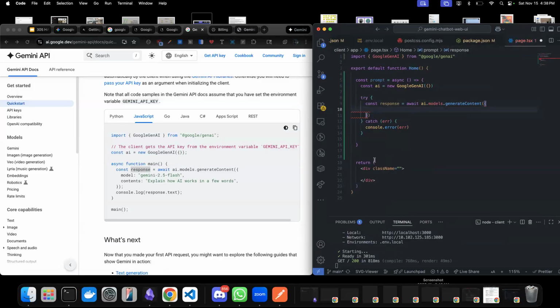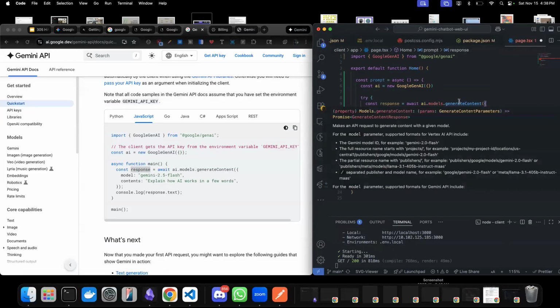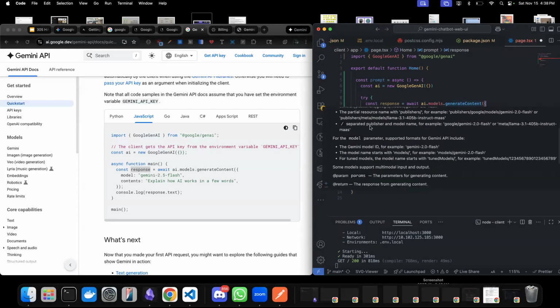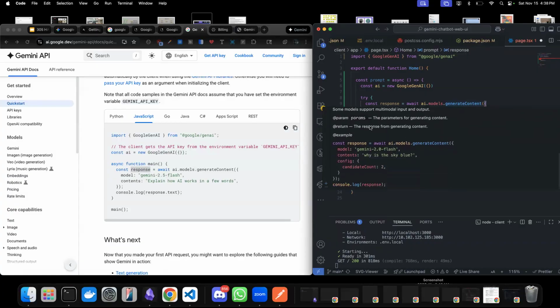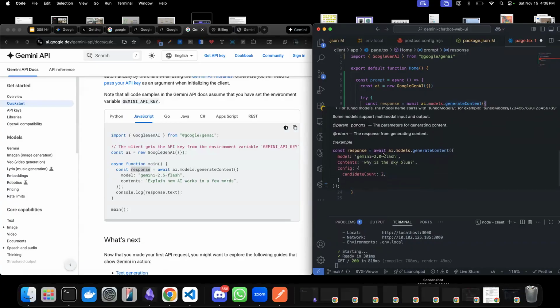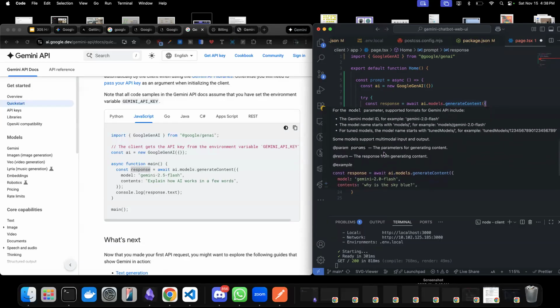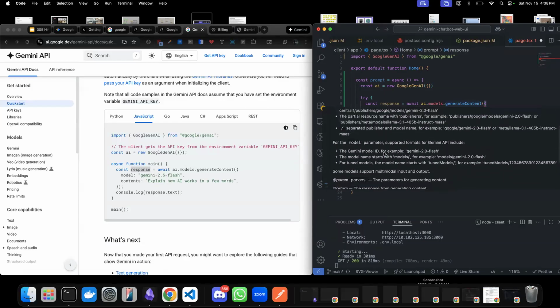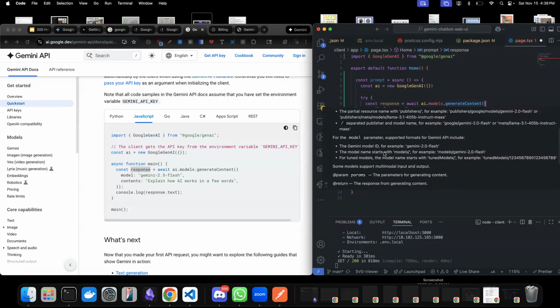And then in here, if we hover over this, we could see the parameters. So it takes a model parameter and then contents. Parameters for generating.